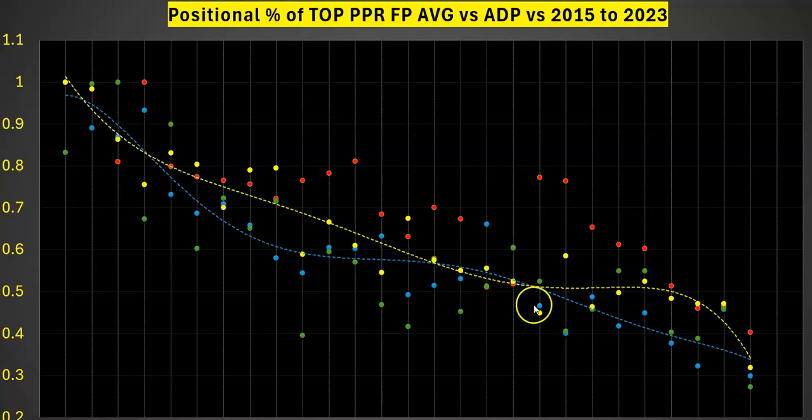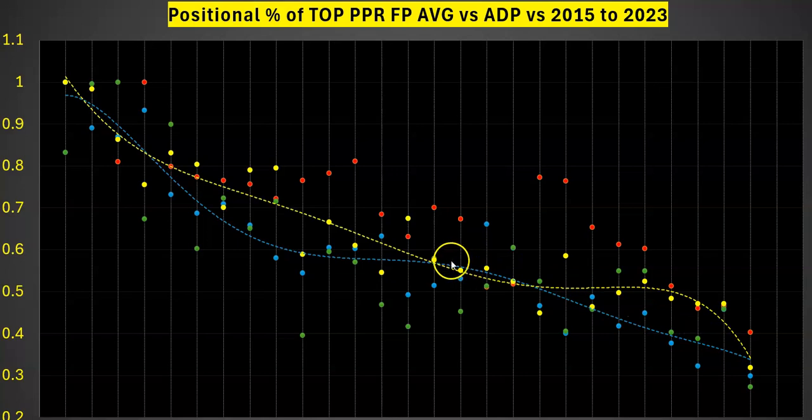Some people like these trends, but somebody says, well, what should you be grabbing later, RB or WR? I can say WR. Take a look at the value of the WRs versus the RBs.